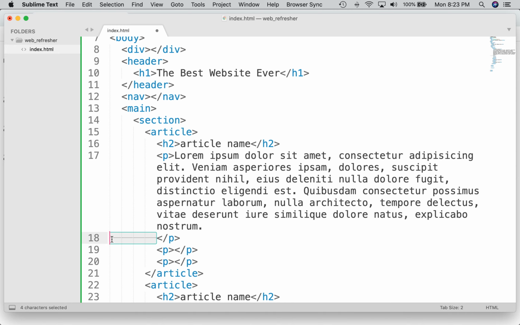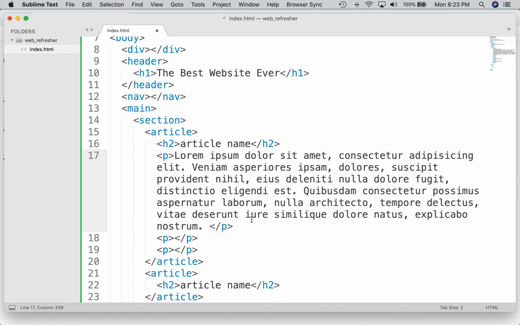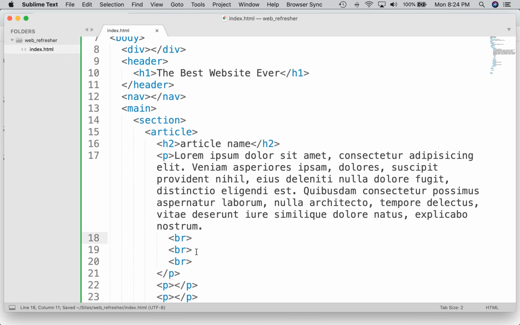Okay, so let's say I have multiple paragraphs. I don't want to just add a bunch of break tags, because for one, I can't really control how tall these break tags are. They'll basically be one line height, right? But let's say I want them to be 16 pixels, or I want to change the height. Like maybe on desktop, I want there to be a lot of space between paragraphs, but on mobile, I want to tighten that space up. If you use break tags, you won't be able to control that very easily. So if all of these are in paragraph tags, you have a lot more control.